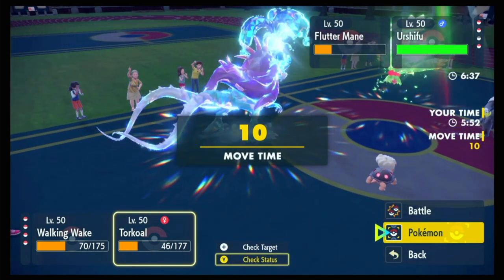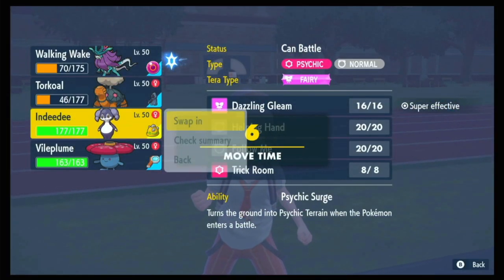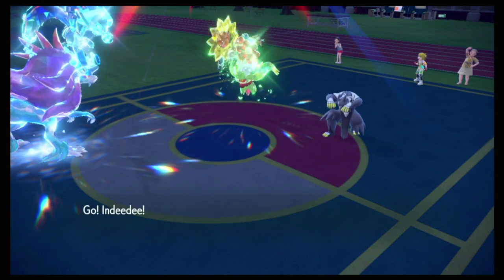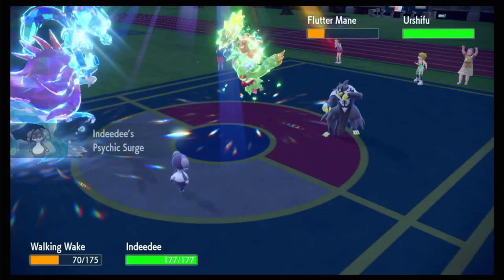I don't want to swap. Maybe I do want to swap. Actually, I have Rocky Helmet and Didi. Yeah, I want to get out of here. Goodbye. You're going to Surging Strikes. I'm going to chip you back down, and not take very much because of the sun.